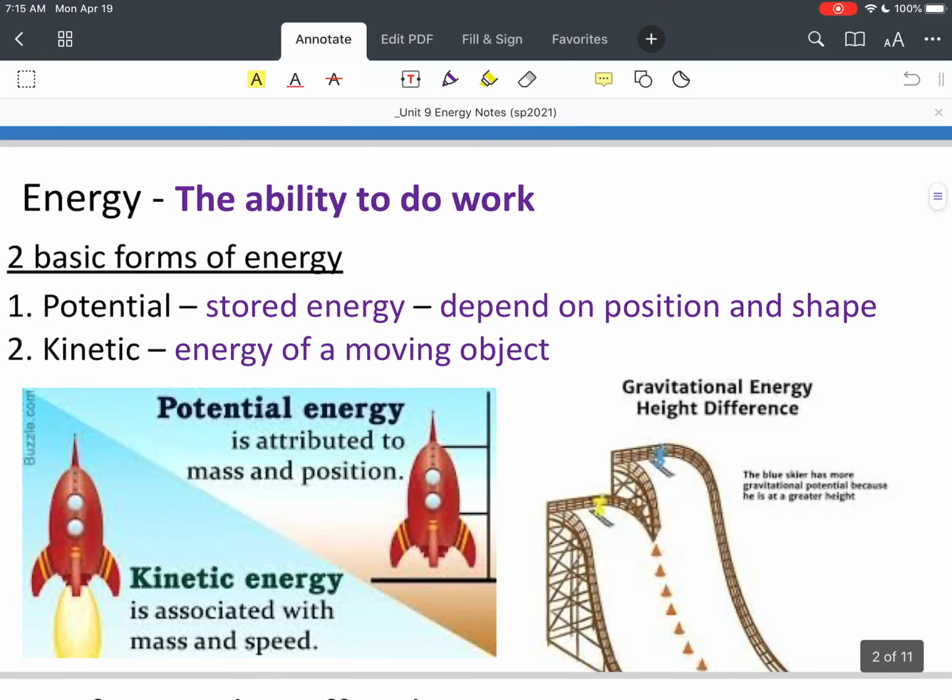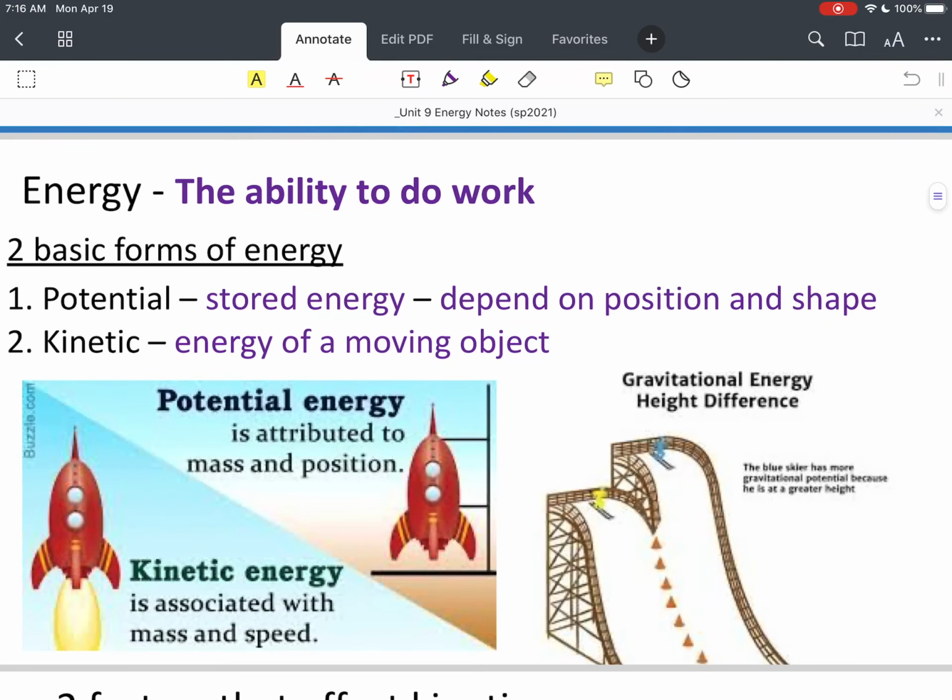So the first part of your notes just asks you to define energy. Energy is just the ability to do work. If you have to go run a mile, and you're really tired, haven't eaten in a while, and don't have any energy, you're not going to run a mile or 2 miles. You're going to just want to sit on the couch and do virtually nothing. If you have to do work, move around, get up and do things, you have to have energy. That's the basic premise of this definition. It's just the ability to do work, to move.